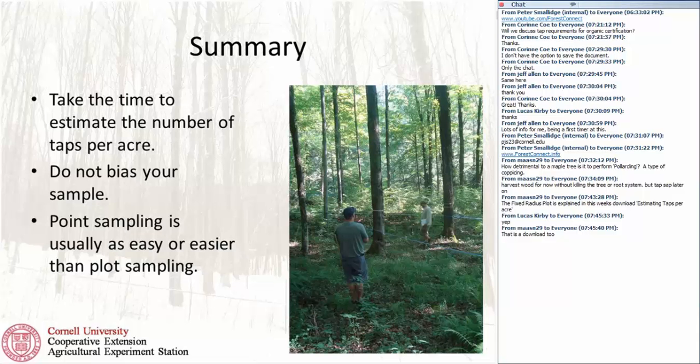Everybody's homework assignment for the next week is to use that angle gauge and to use also a fixed radius plot to do some of these plots. It's one thing to watch about it, and it's a whole other thing to go out in the woods and get that practice.